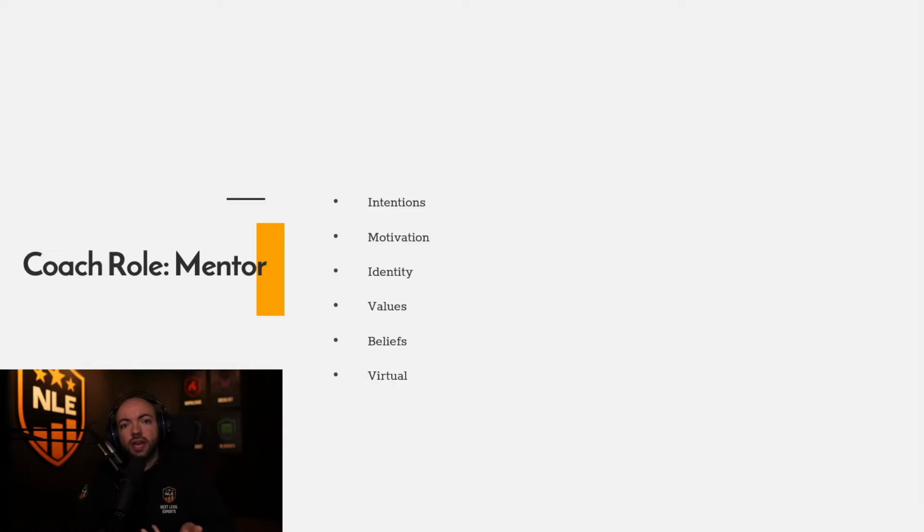As a mentor, you have different focus points in that regard that are unseeable or not recognizable, and you have to talk with the team and the players to get this information out of them and to understand it, and understand them and your team on a higher level. So let's get into the focus points. The first focus point is the intentions. Intentions is something from within a player that has a certain intention to do something.